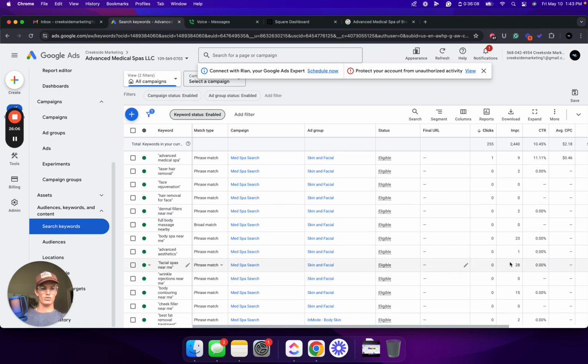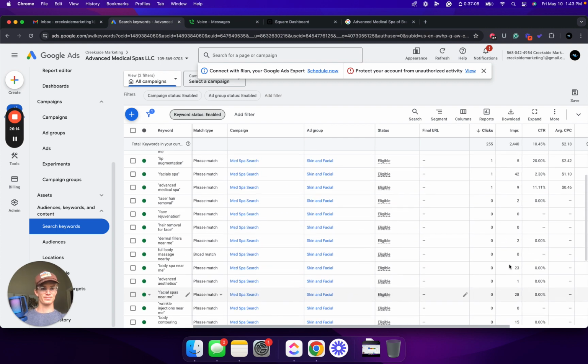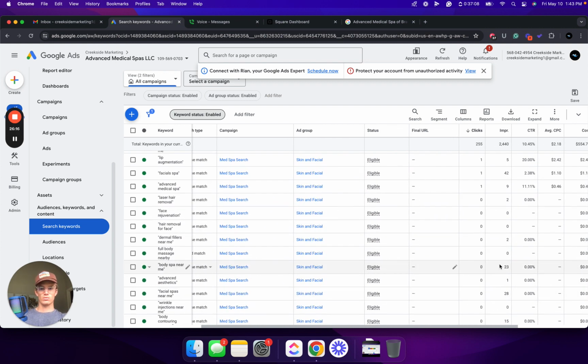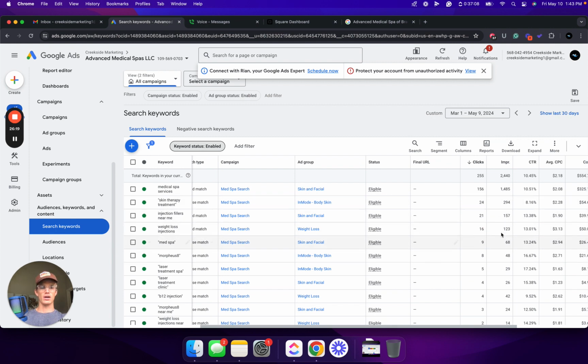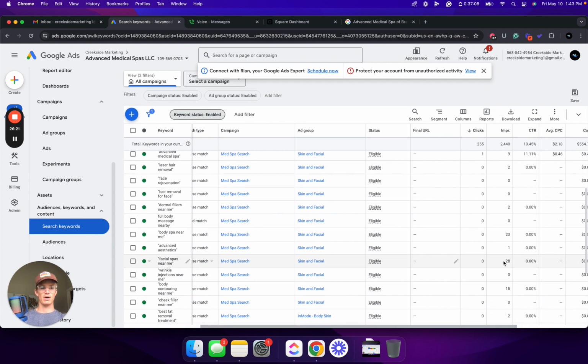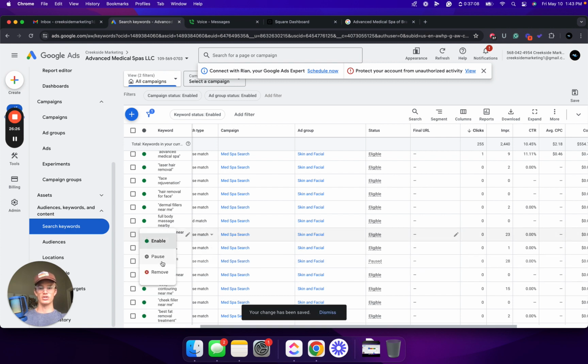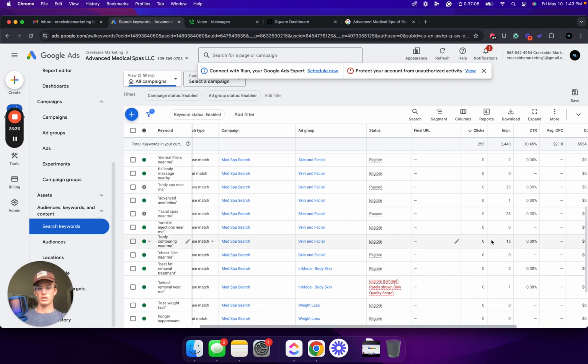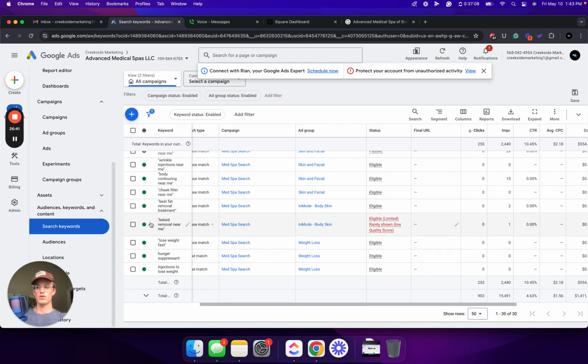And really what I'm doing is I'm trying to see some of these outliers where it's like, oh, why is it getting that many impressions and 0 clicks? And so right now, we've paused some of the higher impression keywords. We're actually going to pause these as well just because we're trying to optimize as quickly as possible for how low of a budget. And so there's just no point in wasting time trying to see if these get 100 impressions, are they going to start getting more clicks? We've got other keywords we'd rather try out. We're going to leave this one. Basically, once it got over 20, we're like, okay, screw it. We don't want those keywords in there anymore.